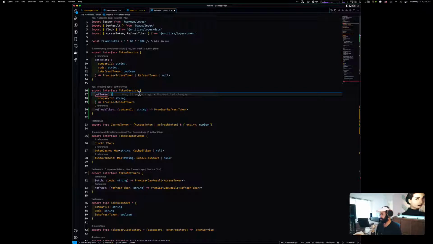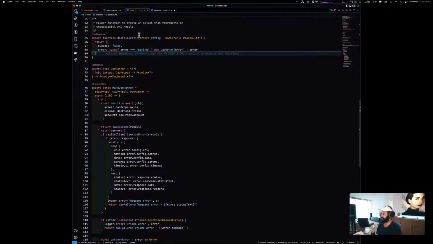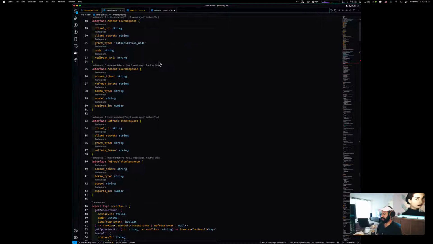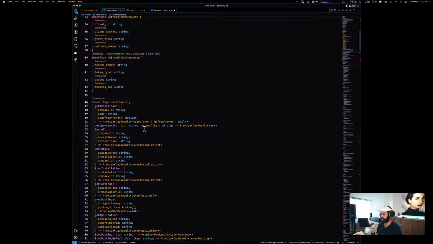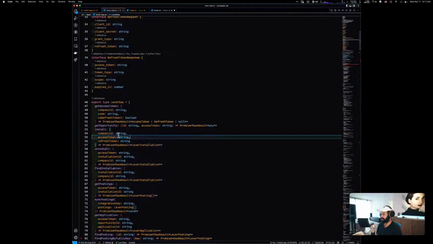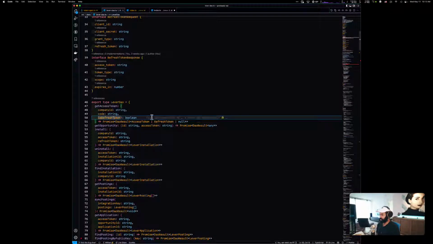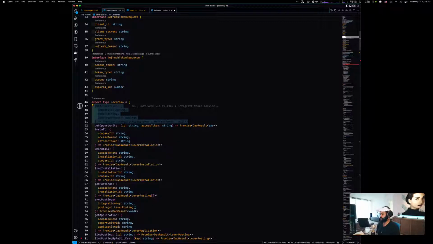All right, so maybe it's better if I update the interface here. Okay, so this get access token, I think this is going to go away. I'm gonna go ahead and rip off the band-aid now.